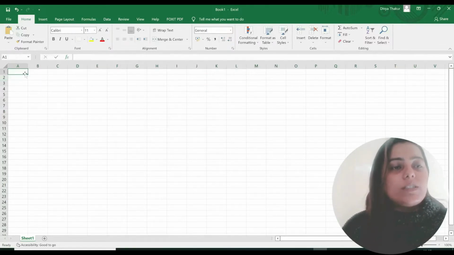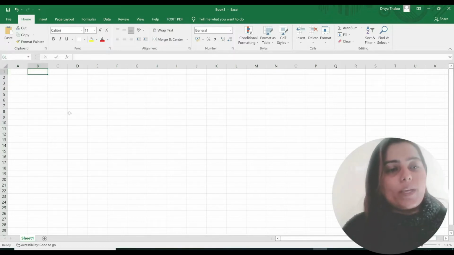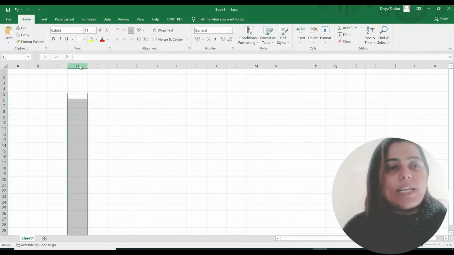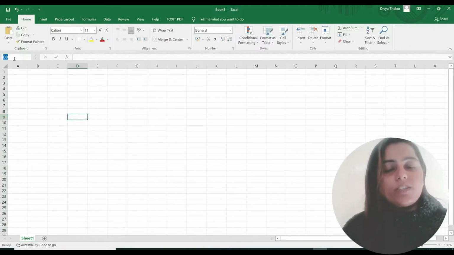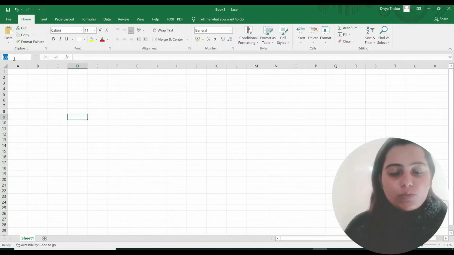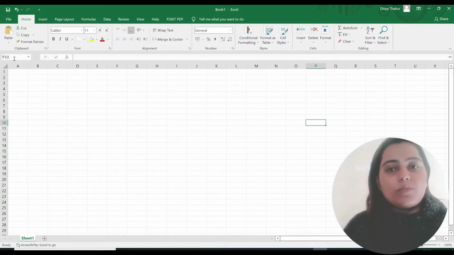This is one particular cell, which is comprised of one column and one row. Since you are in this cell, A1 is showing up. If you move on here, B1 is showing up. If you are in this cell, it will show D. It's also highlighting D, and it's also highlighting its row, as you can see. Or alternatively, if you want to move to a particular column and the 10th row, just type it, press enter and you'll be taken over here.